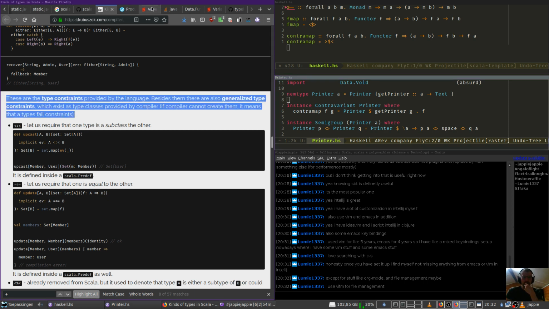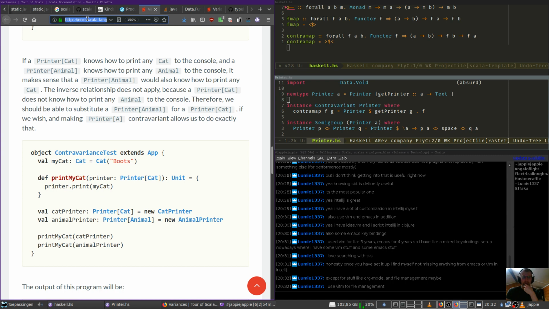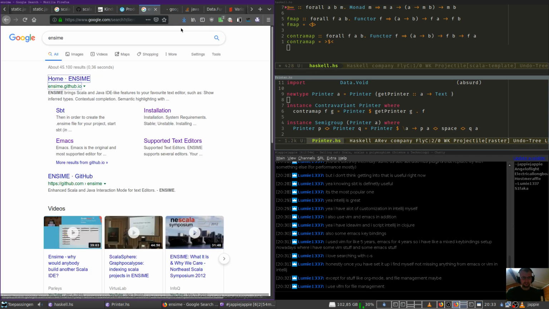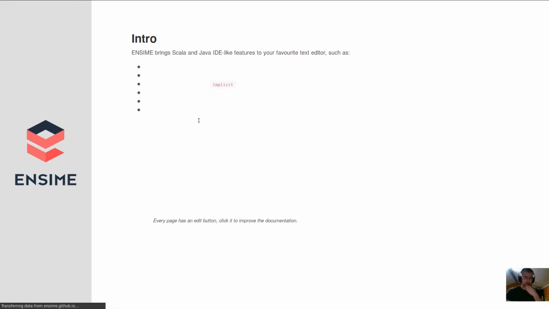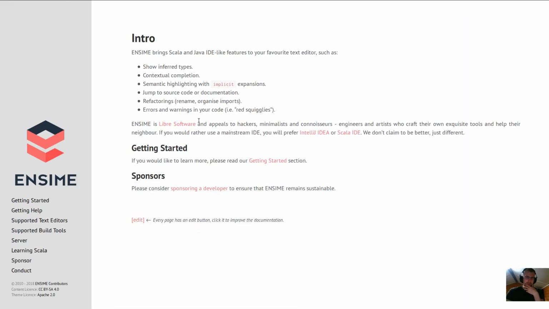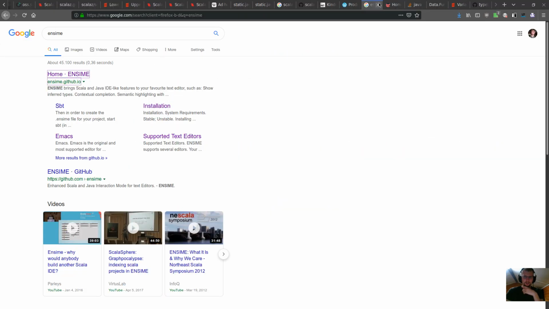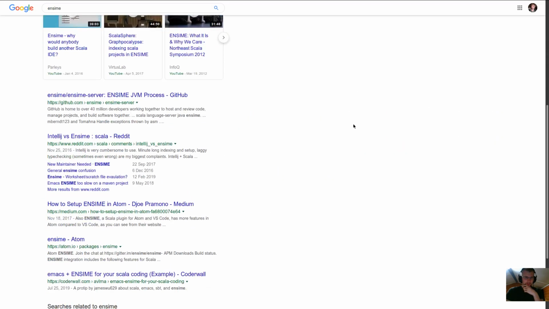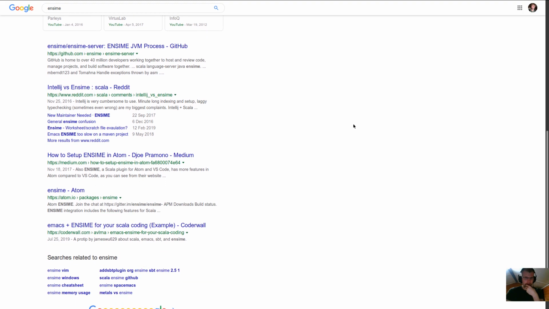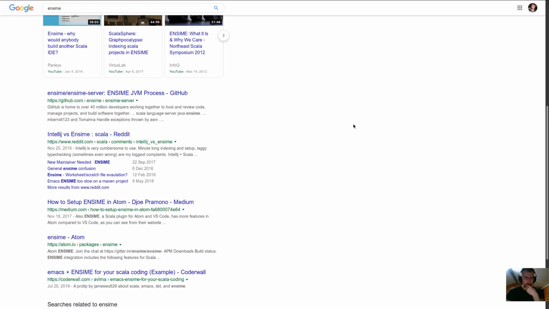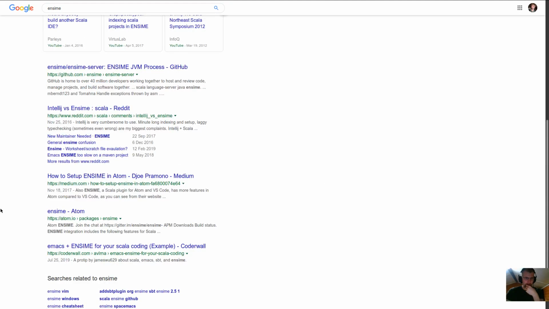But I'm probably gonna use that Ensime stuff if I can get it to work. I'll just hack it. I bet if I wrote a blog post about how to set it up in Nix, not in stupid Atom or whatever, it would be pretty popular.